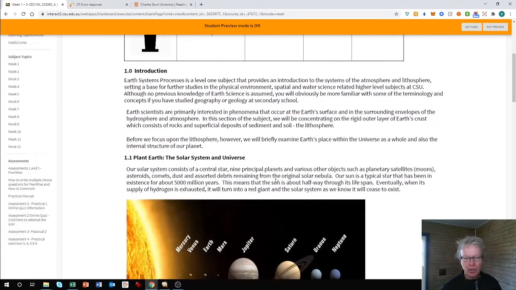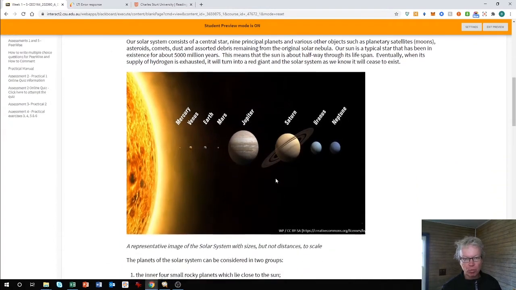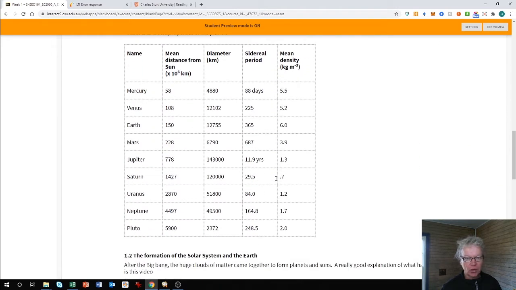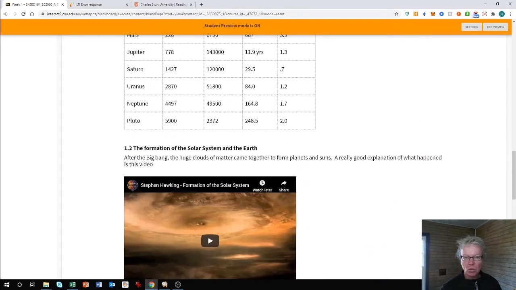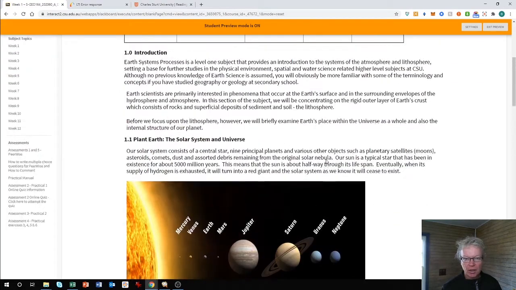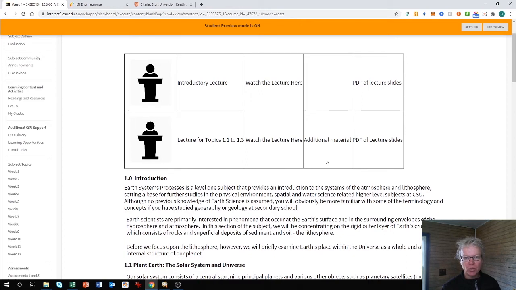And then underneath that is pretty much a text and image-based repeat of what I describe in the lecture. Some people prefer to watch lectures. Some people prefer to learn directly from a text-based system, which is fine. So you've got two ways of learning there. Now, I'll be progressively putting these up each week. I will hopefully have it all done by the start of session so that you can study at the pace that you want to.